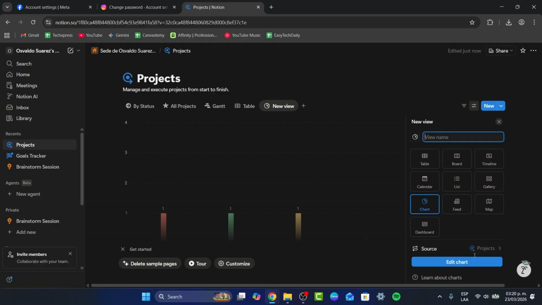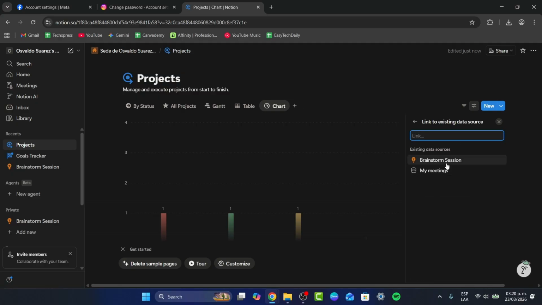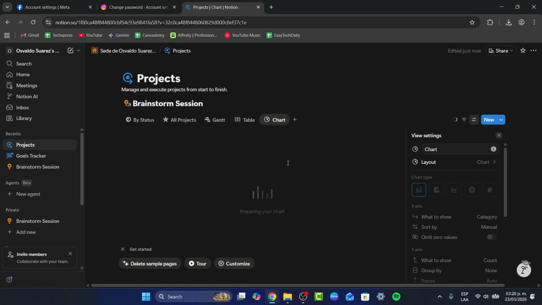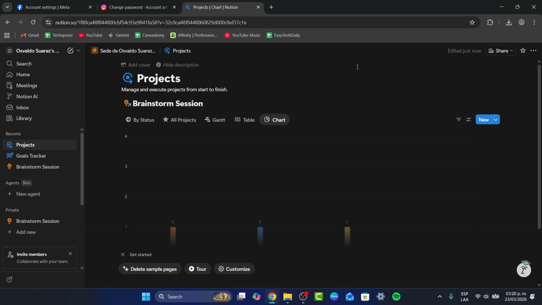And basically what I can do is adhere to my source. I have my brainstorm sessions, and here we go. All this information will be appearing directly in my new chart. The best part is that the AI agent can read these charts to give you a weekly performance briefing via Slack, right? And the last skill, which I think is one of my favorite, is the cross-application intelligence, MCP.